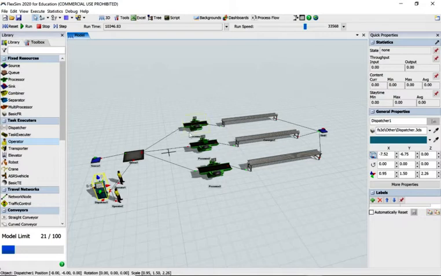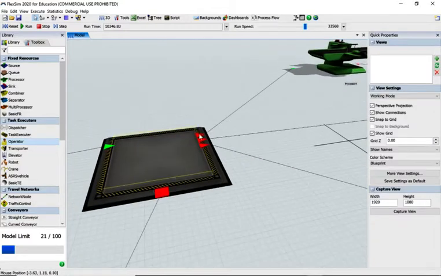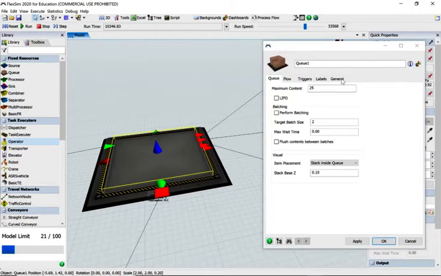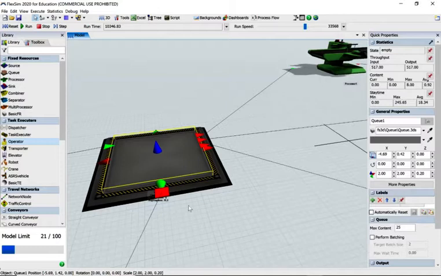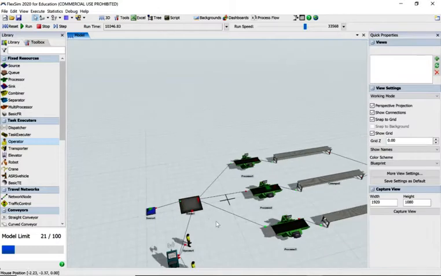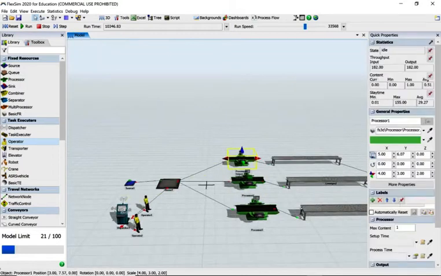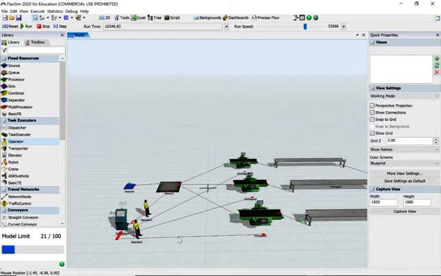The thing about the S key is if you look at the icon for the S key on the queue, you can see that these are directional, but the S key is just a square, so it doesn't have a direction. So let's have a look what that looks like on the general tab. So we've got input port from the source, output port to the two processors, and a center port to the dispatcher. Because it's not directional, it doesn't matter which one you click on first. You just hold down the S key and click and go to the dispatcher for all three. Okay, looks quite busy now.